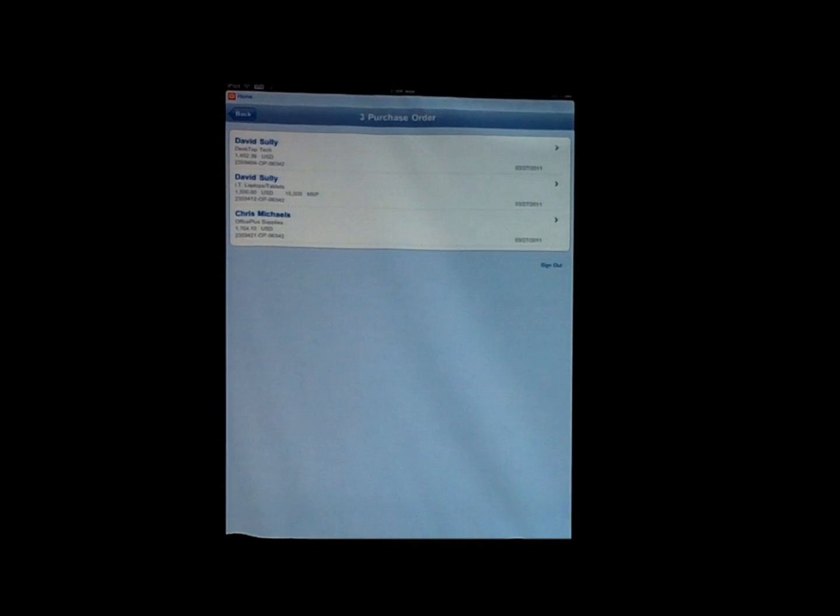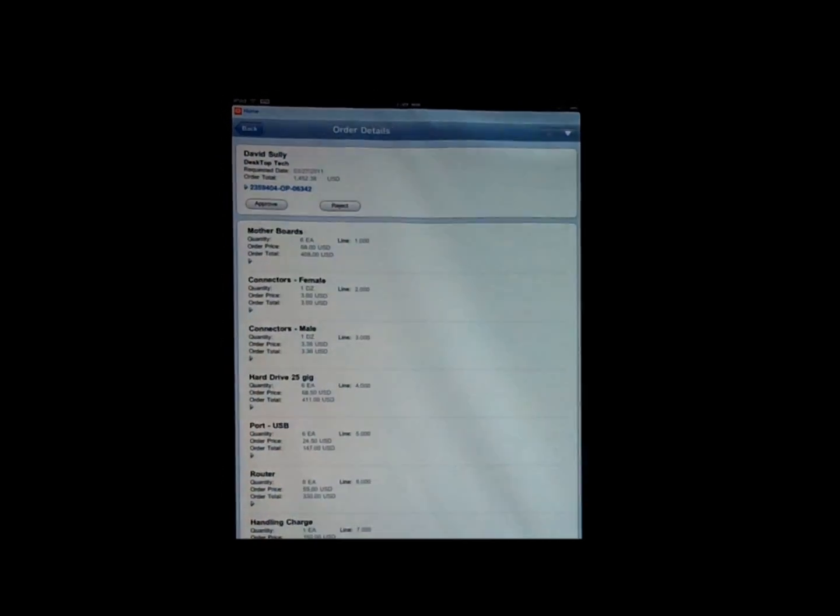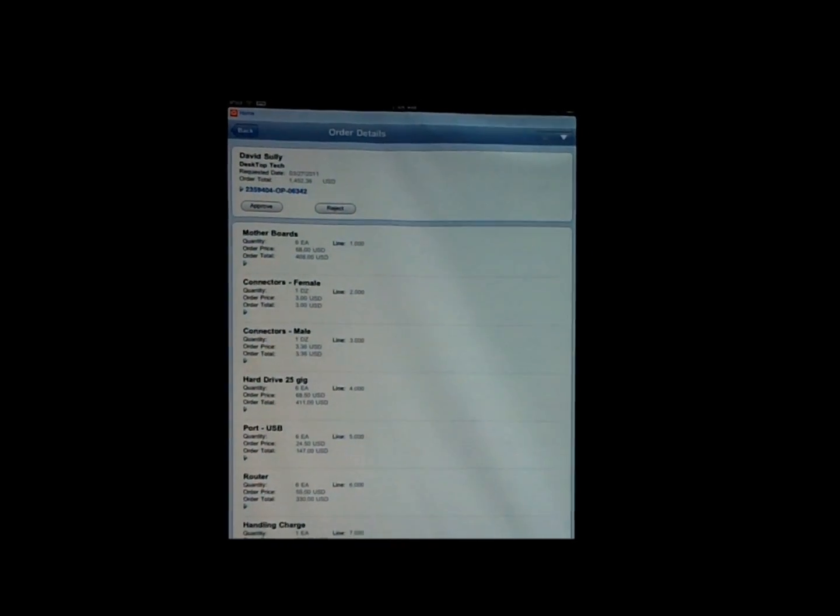But you can see in here, I can go through and do my touch settings. You see I'm moving stuff around with my finger. Go ahead and take a look at the purchase orders that I have out there standing that I want to be able to approve. Once again, this is simple, and it's simple on purpose. You need to have information just to do the job task at hand. So here I'm looking at Dave Sully's purchase order information.